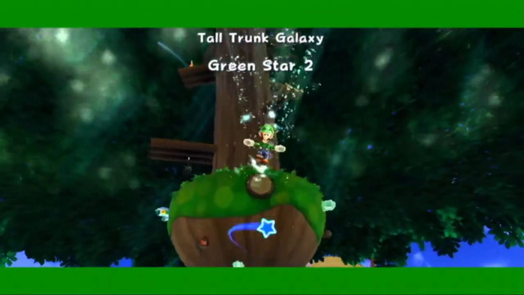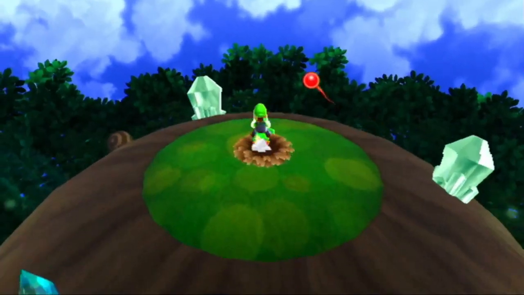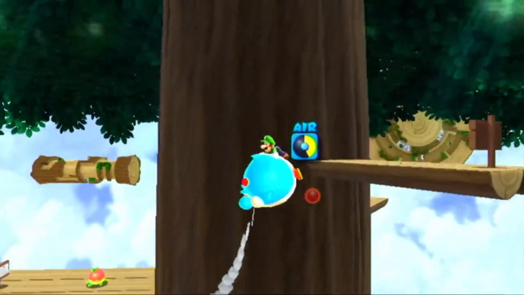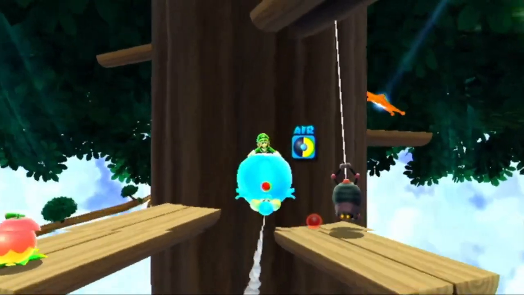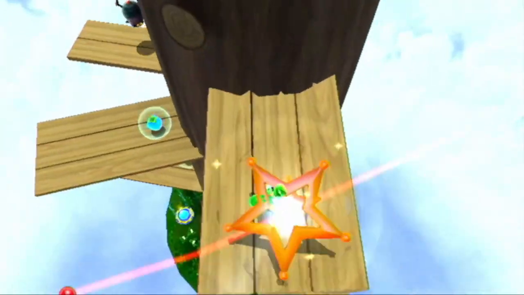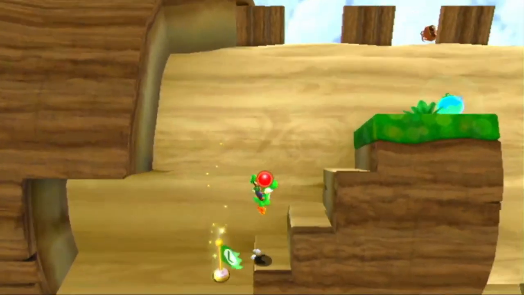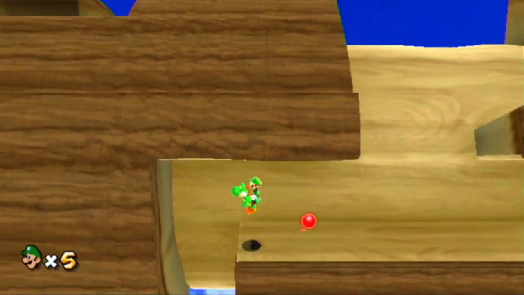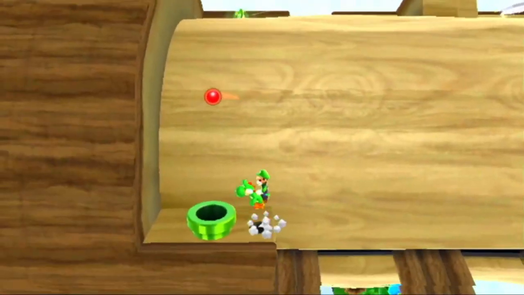Right, there's a Green Star in here as well. Don't tell me there's a Green Star in the slide one. There is. Yoshi, where are you? Oh, hello, Yoshi. You got hatched out of the egg. Come on, Yoshi. Yoshi is very cute. Now we need to leave this massive tree, then go in this log to find another Green Star. I don't know where it is. Yoshi the dragon is so cute. Oh, there's the Green Star. How the hell do I get that Green Star up there?